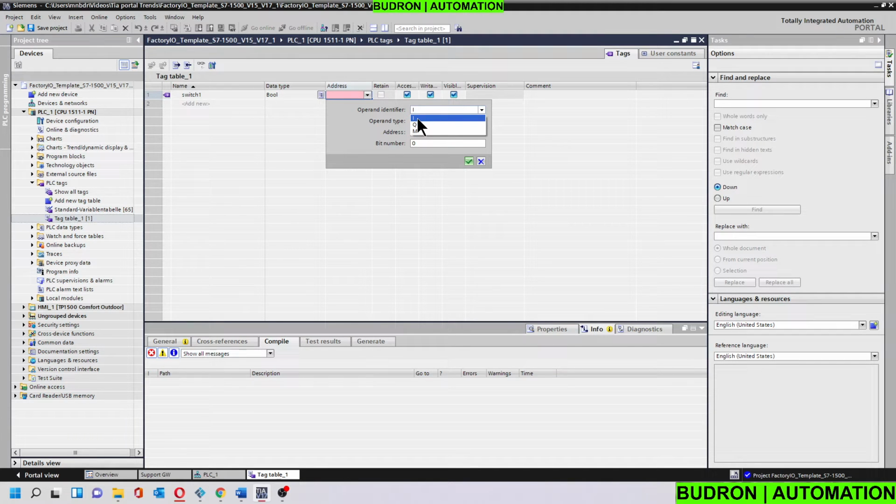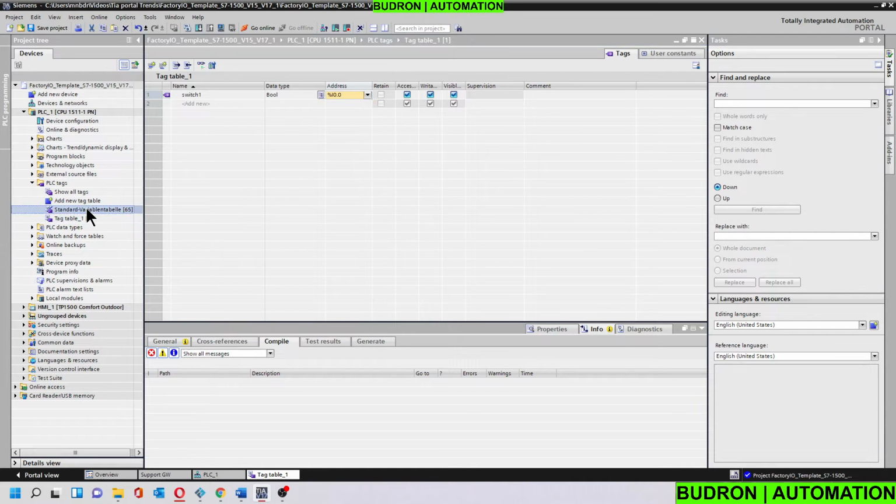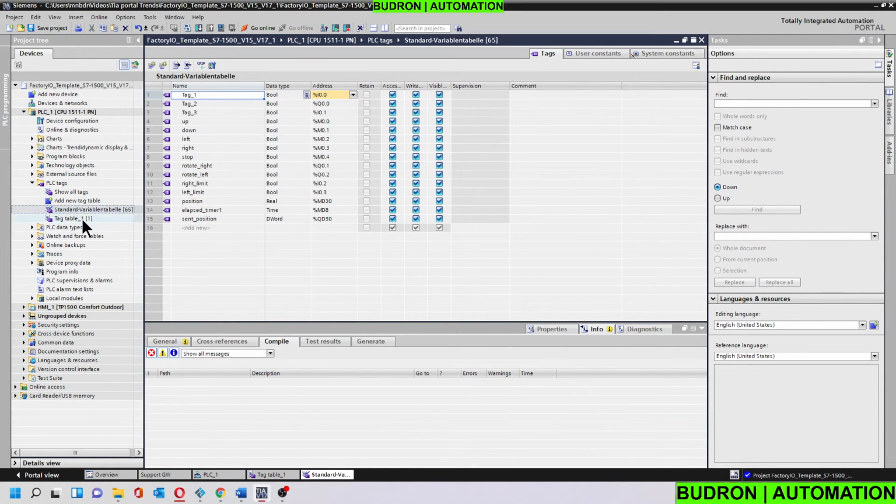So let's say it's going to be an input switch. So we will select I, and the address is going to be 0. That means it's byte number 0, and the bit number is 0. Each byte is 8 bits, so we can select the bit number. So we will say I 0.0. All right, so that's the address. Of course, the address is already taken in another table here, so that's why it's already booked.